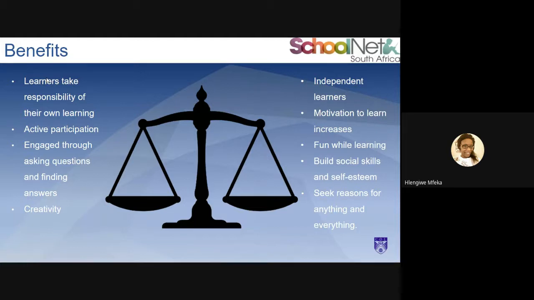They seek reasons for anything and everything. Now, when you look at these few benefits, it assists you with creating that environment for the students.